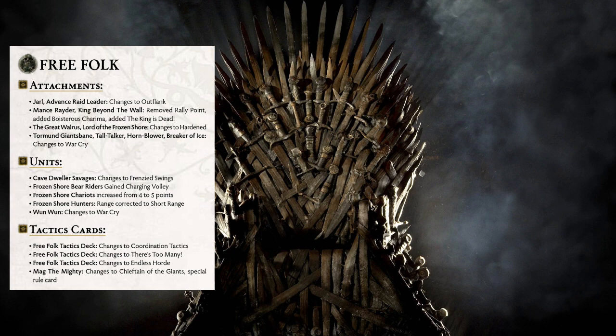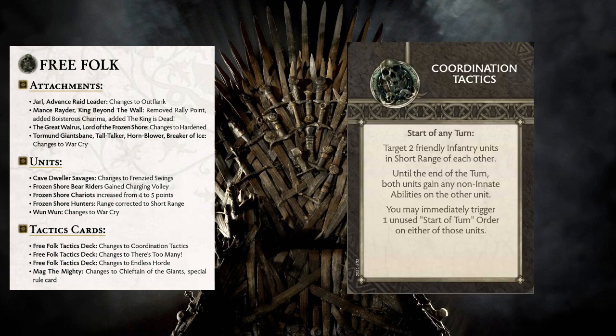Next up, we have the tactics cards changes for Freefolk, and they got quite a few of them, and deservedly so for the most part. I think that their tactics deck went from being really unimpactful to being extremely impactful, and for the first change, we have mostly a clarification here. It's on coordination tactics. Post errata, coordination tactics triggers at the start of any turn. You target 2 friendly infantry units in short range of each other.